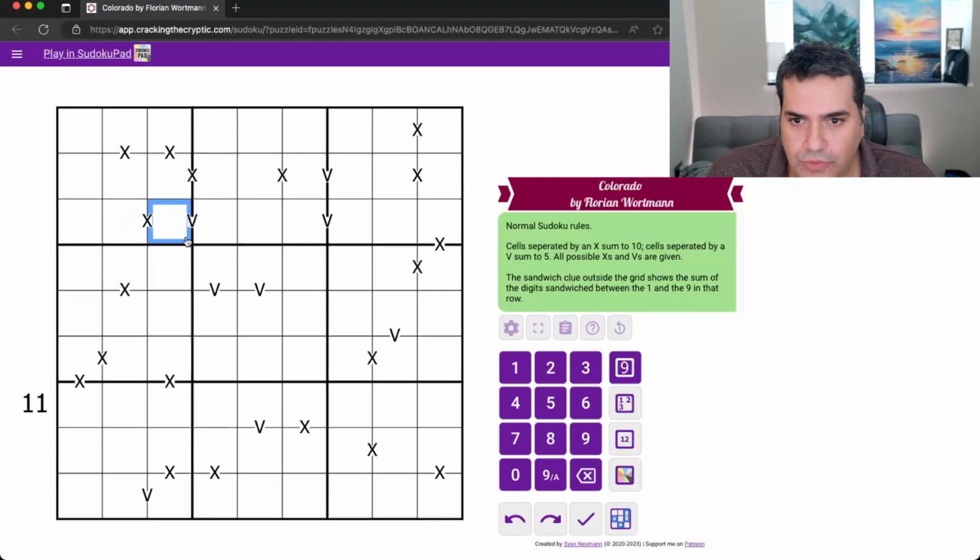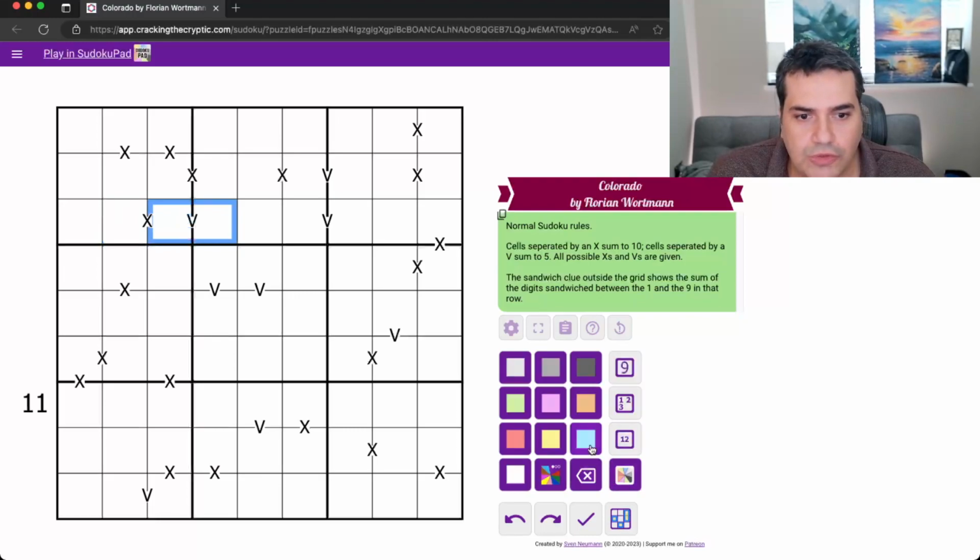One thing to note with XV puzzles is that the 5 is actually very restricted. You can't put a 5 on a V because it would have to be paired up with a 0, and with no more Sudoku rules that's not possible. Equally, for an X pair, we can't have two 5s to make them add up to 10. That's also not possible. So let me quickly color code the grid, and what I'll do is use blue for low, and red for high.